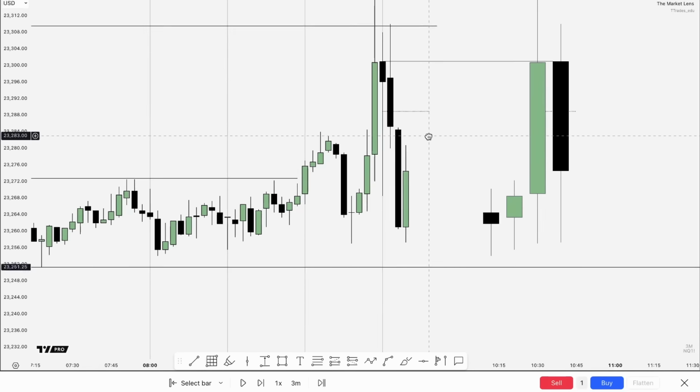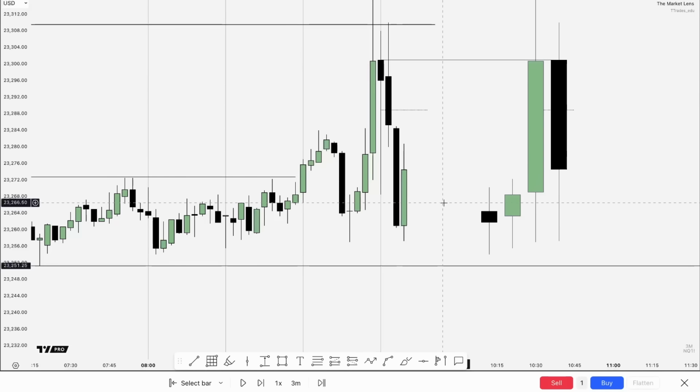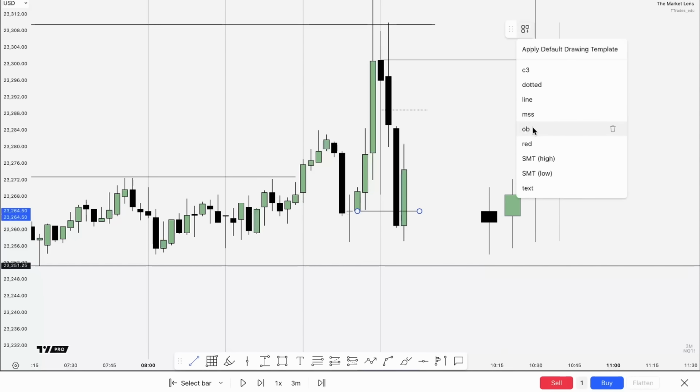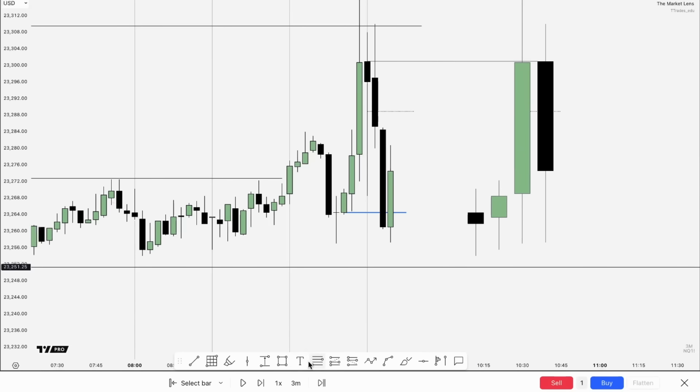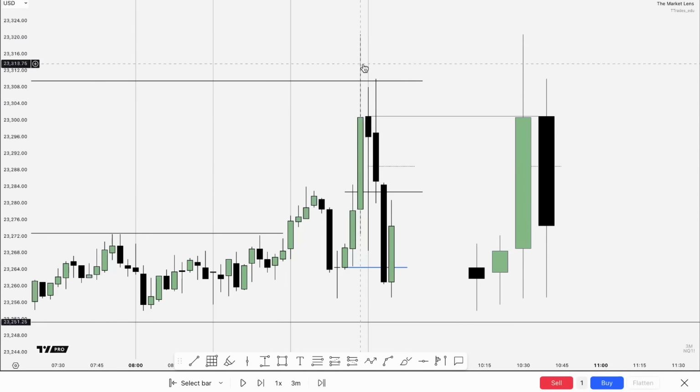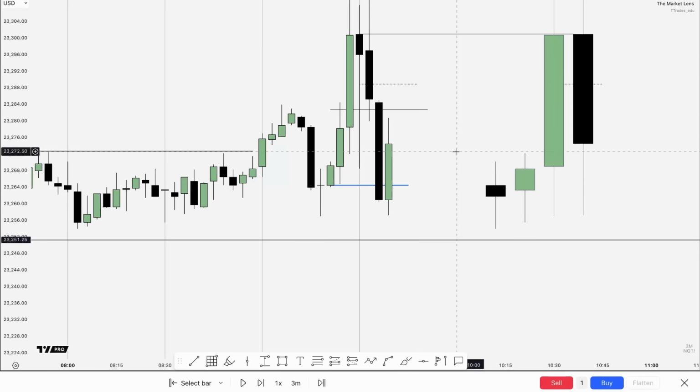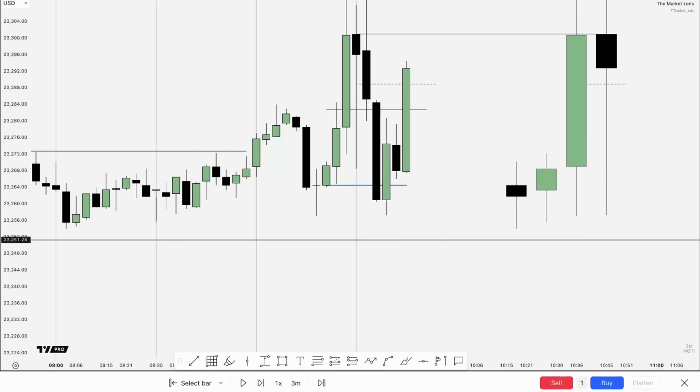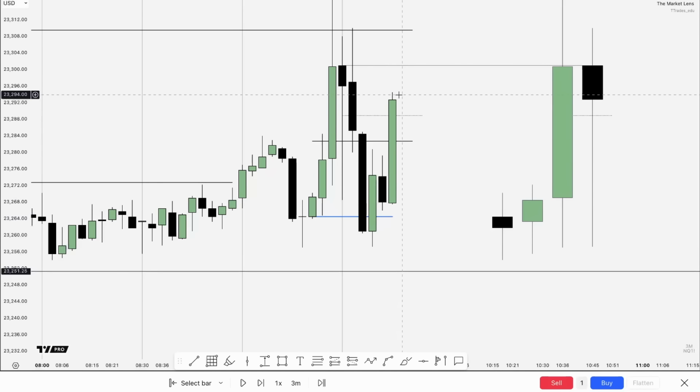So what do I notice here? We have expansion met with expansion, and we have that change in the state of delivery. Now, ideally here, this would respect the mean threshold of this, right? One thing to notice is there is a bit of a large wick there, but let's see what happens. We let this continue. Oh, we have expansion here. This is not what you want to see if we want to trade this lower, expansion back up.